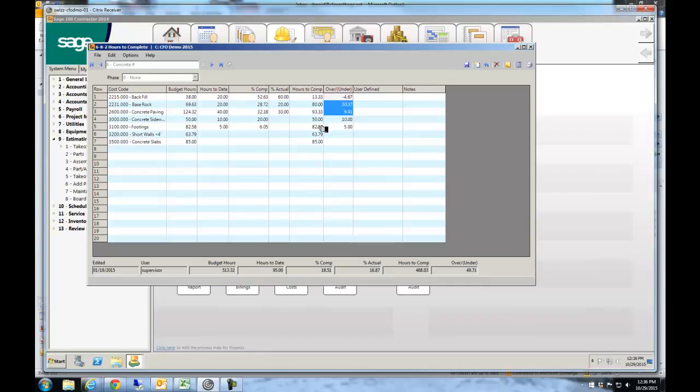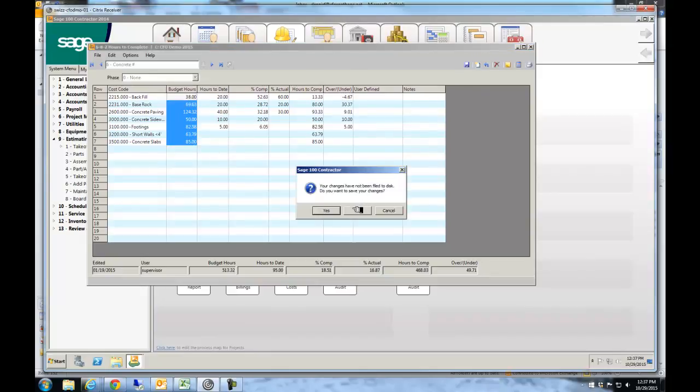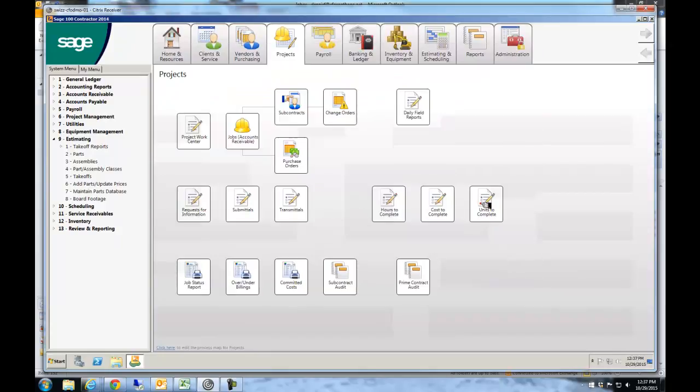I know cost is important, but it seems like some jobs just unusually get the overtime, which increases their labor cost by 50%. I like to work off of hours because I don't care if it's overtime or regular time. In the long run, it's hours that kind of justify the business, because some jobs will get overtime, and you just can't pick which ones those are going to be unless it's a fast track job and you built that into it. But this report works off of hours. If you want to, I can actually go to units complete.